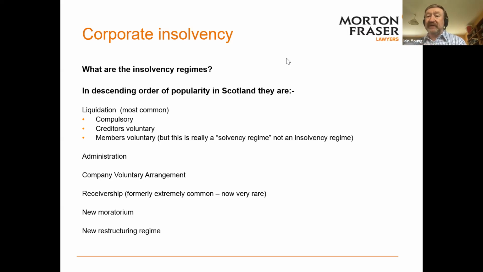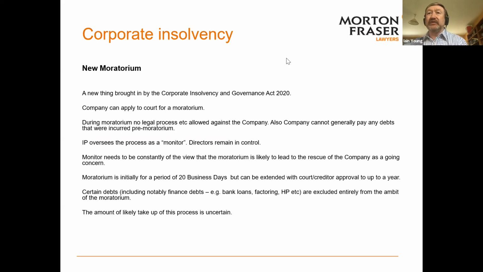Receiverships used to be quite common. They're now very rare, so I'll gloss over them. And then there was new legislation that came into effect just a couple of weeks ago as a direct result of, well, partially as a direct result of the coronavirus epidemic, but also because some of the insolvency regime was in need of reform. So there's a new moratorium, which I'll touch upon later, and a new restructuring regime. So on to the next slide, and we'll have a look at the new moratorium.